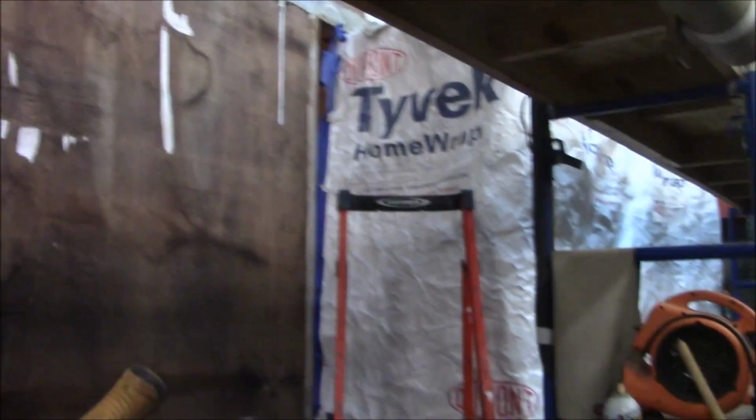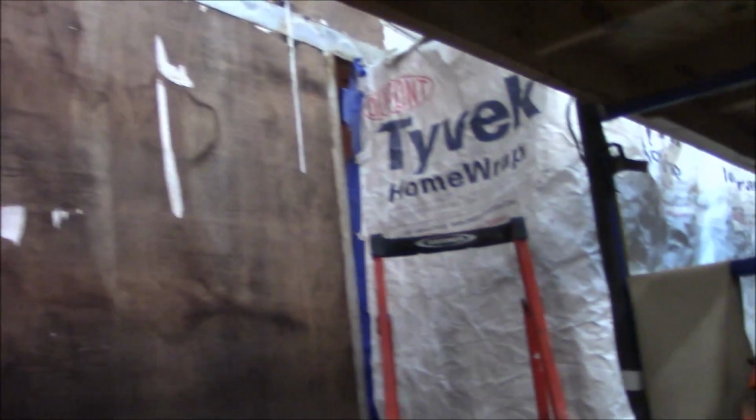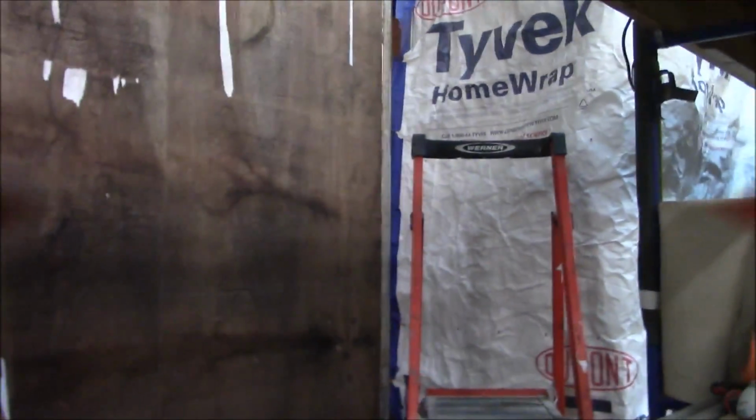So we're going to skin it like a gator. Just slice it right down. That's what we're going to do. They're going to look all pretty. You can see what we've got here. The other thing we just did, maybe about an hour ago, is we sprayed some mold kill on there. I want to make sure everything is all mold kill. If we have any compromised issues, we'll probably get that off. Don't want to leave that in the wall, and then we'll show you what we got on the inside.